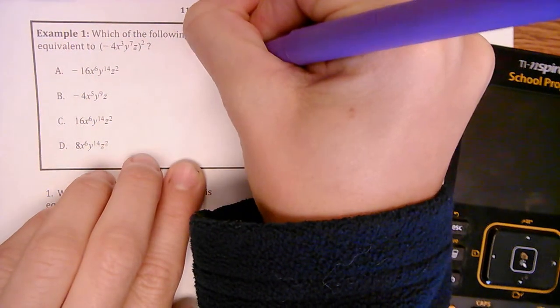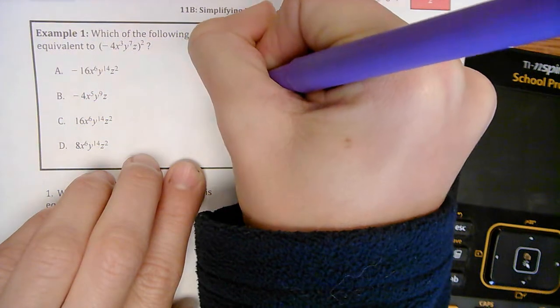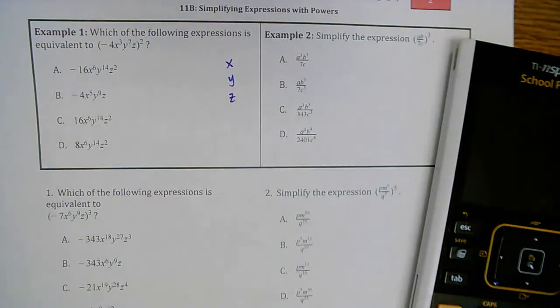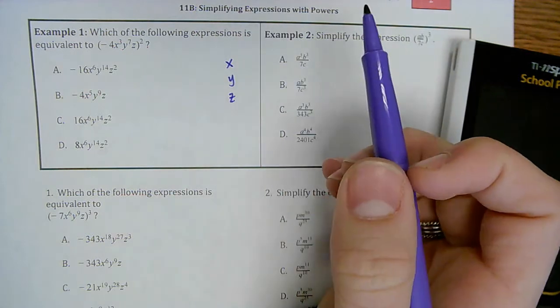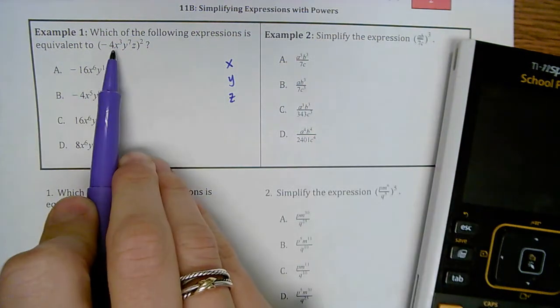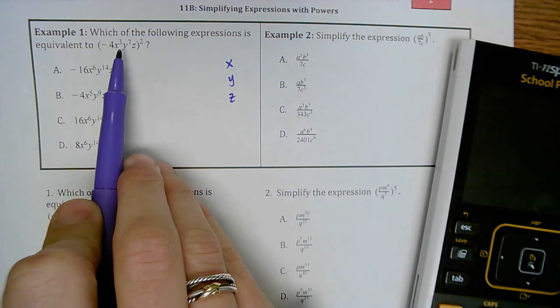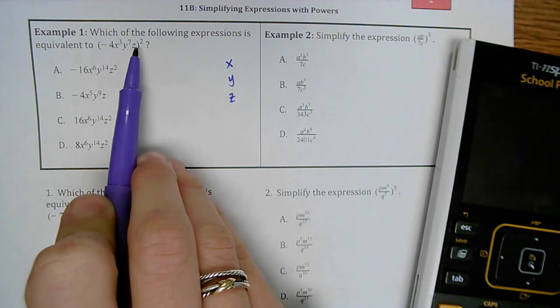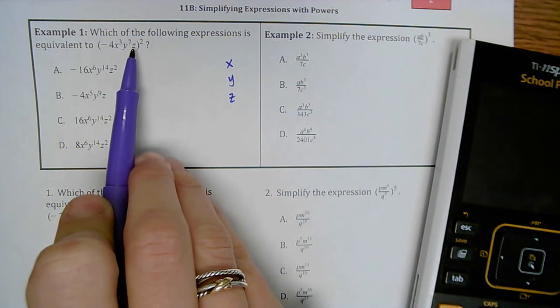So we've got x, y, and we have z in this case. I'm going to keep my numbers small. You should never use 0 or 1. So what I'm going to do is plug in a 2 for x, a 3 for y, and a 4 for z. Okay, so similar to what I did yesterday.